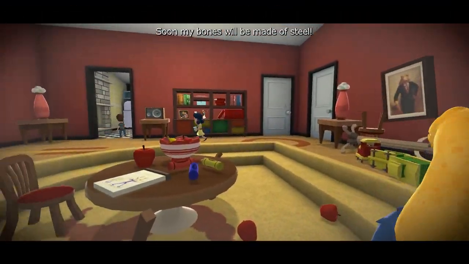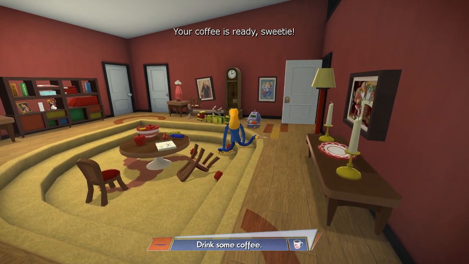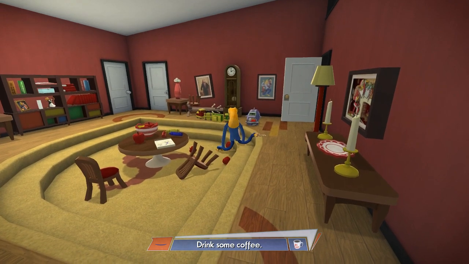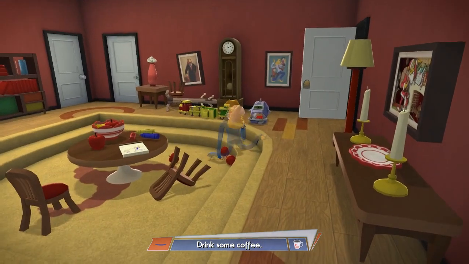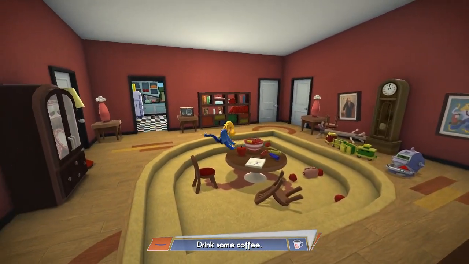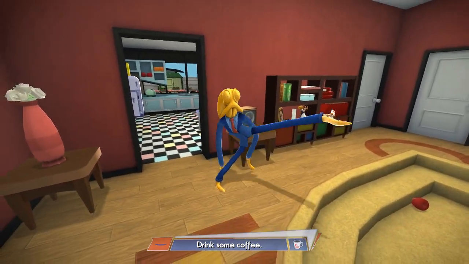Thanks for the milk. Oh, yep, I didn't even plan on doing that. Made of steel. Your coffee is ready. I know it's a picture, but sometimes they're not always correct, but now I know. Let's just leave this in here. Let's just walk in here, drink some coffee. Pour it all over my body at this rate. Oh my god.